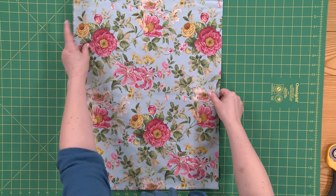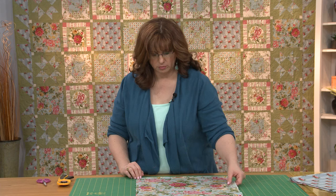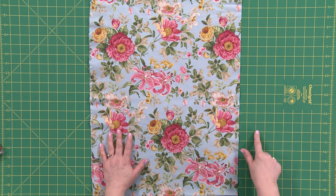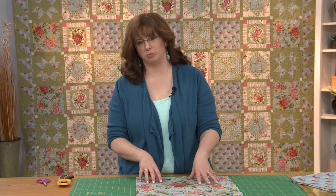So you have your fabric — whether you're picking it up at the store, got it out of your box, or whatever. What we need to consider is the grain line. Fabric is made with a grain line, so it's woven together. You can see you've got these fabrics going in different directions and they go together — that's how they intermesh. Now what happens in the manufacturing process, it's not a nice and polite process. It can be pretty violent and can really take your fabric out of grain. It may have been made in grain, but then the printing and the wrapping it on the bolt and all that business, it can be fairly skewed. You get that fabric and you can tell it's just off — the whole thing is off.